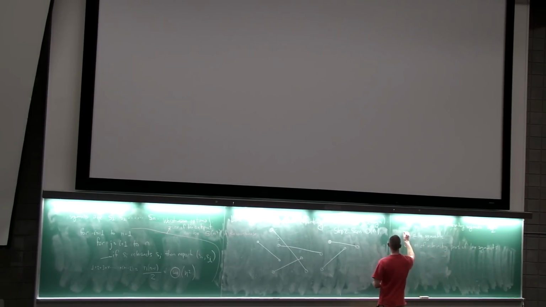And n is an input parameter. It's just the number of line segments we're given as input. But k, this is actually something we have to compute. We don't know this in advance. So this is output. In fact, it's the size of the output. We have to output that many pairs. And what we'll find is an algorithm whose running time is O of n plus k log n.